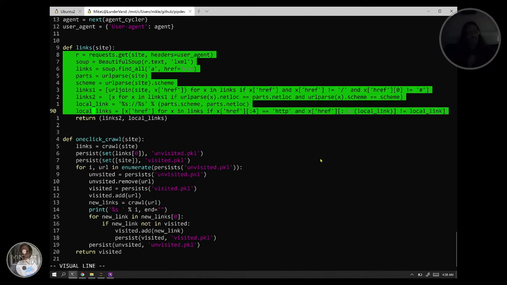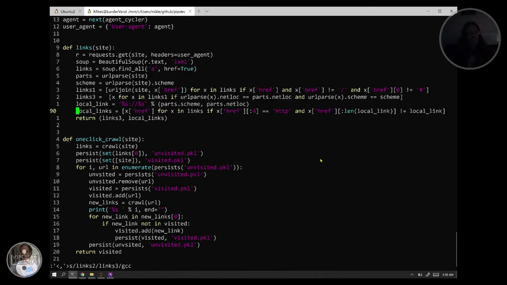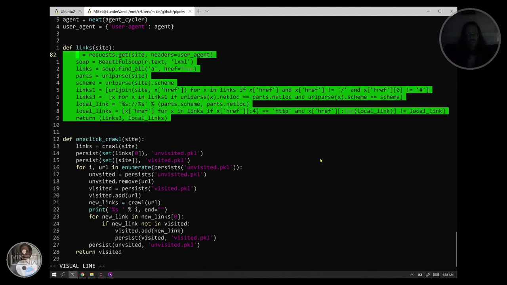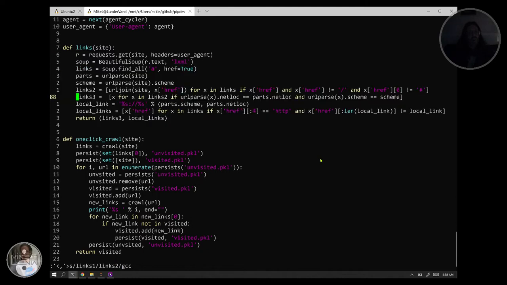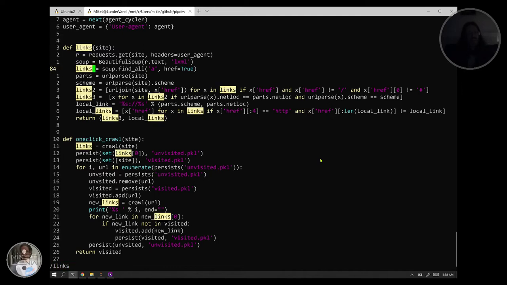I'm going to highlight the function. I am going to replace links 2 with links 3. And then I'm going to replace links 1 with links 2. Okay. And now I'm going to search for just links by itself, because I want 1 in there.